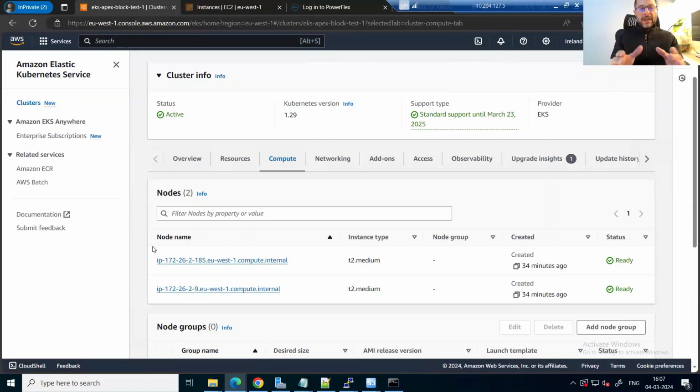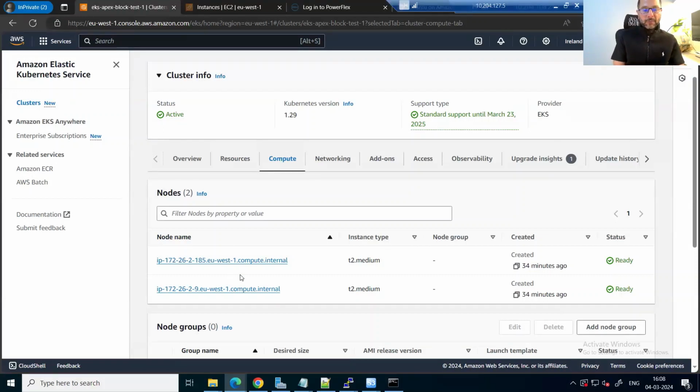As of now, we just have an EKS cluster with a node group, and the PowerFlex SDC was installed as part of the bootstrap script that we rendered in the override bootstrap command. Now, how do we validate whether the SDC installed on the EKS worker nodes, these two nodes, can communicate successfully with the PowerFlex 4.5 storage cluster, which is running inside of AWS as the Apex Block over AWS offering?